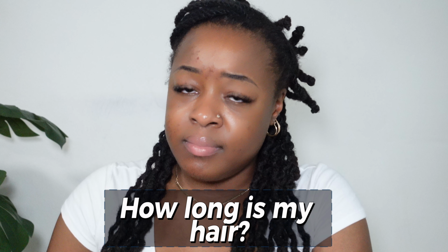How long is my hair? This is not gonna be the right time for me to show you guys the actual length of my hair, because it's actually going to be a little curly.